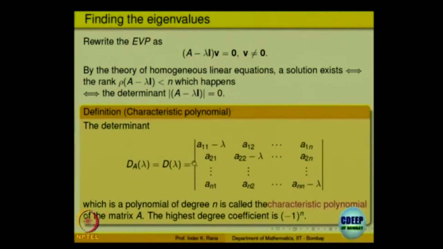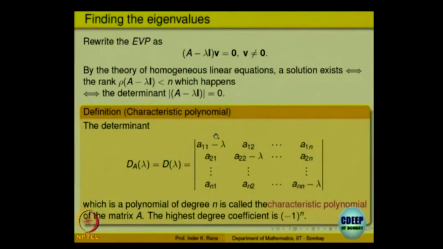Given a matrix A, look at determinant of A minus lambda I. So what will that be? Along the diagonal you subtract lambda, right? Everything else remains as it is. So determinant of this, what will it look like? Try to sort of expand. See, in the example 2 by 2, it was a quadratic. In 2 by 2 it came out as a quadratic, lambda square minus, right, whatever that was.